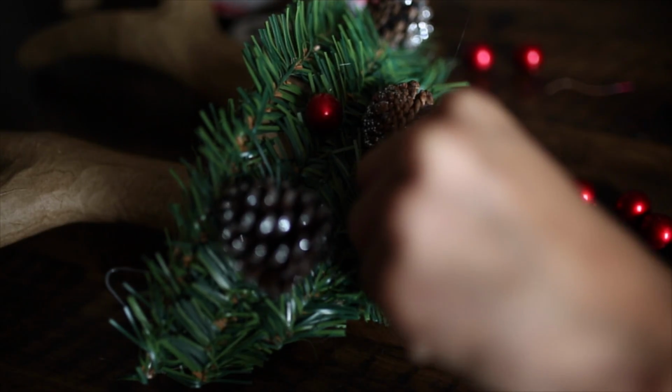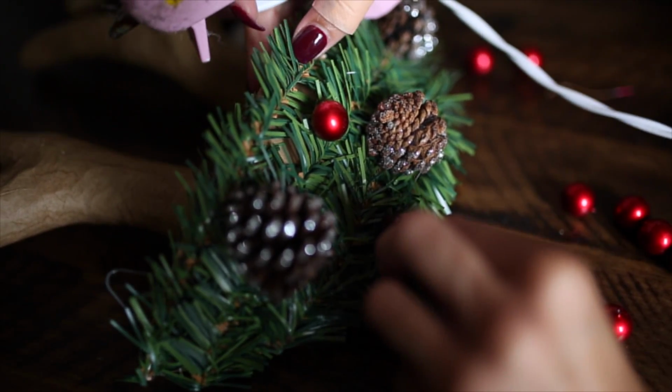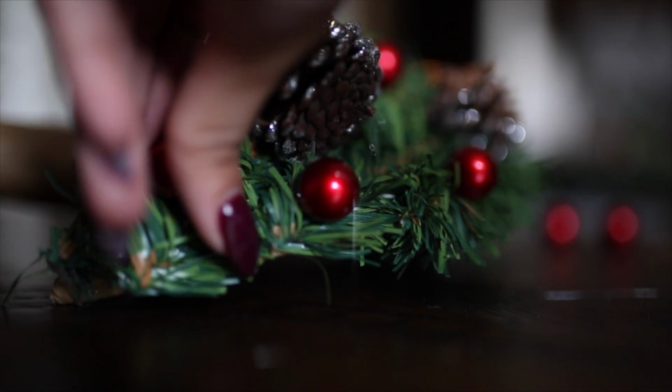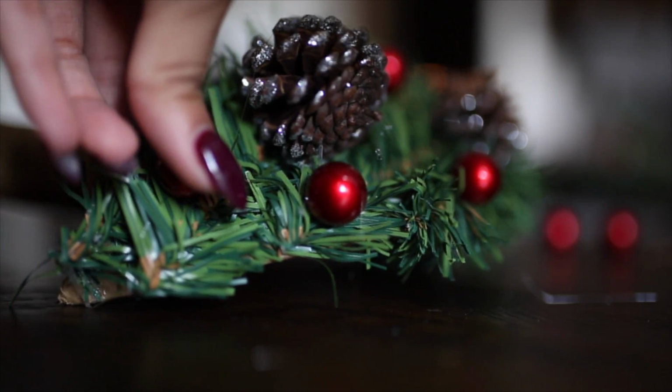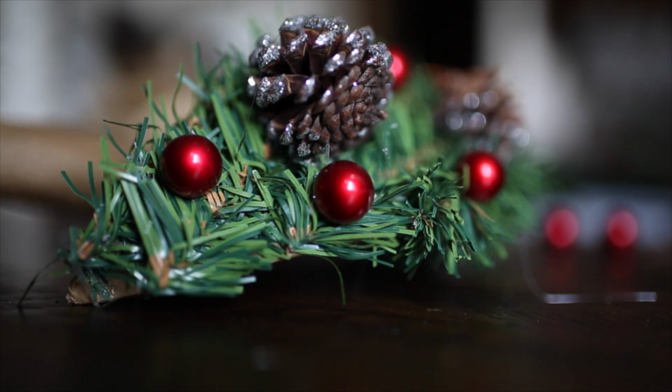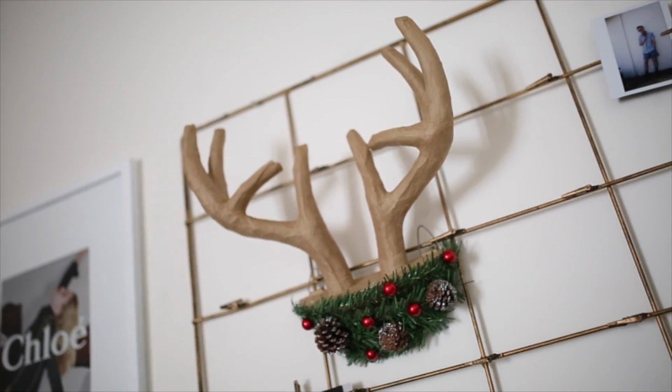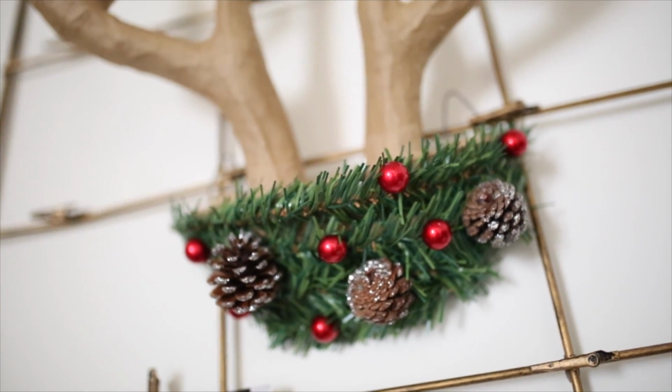with these little red berries. Again, I probably only used under 10 of them because I just wanted to add a little pop of color to make it a little bit more festive. But as you know, hot glue dries instantly, and this is what the finished product looks like. I absolutely love the way that this turned out. I think it looks great and it's super cute.